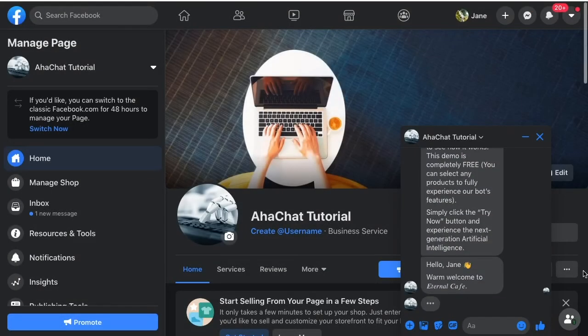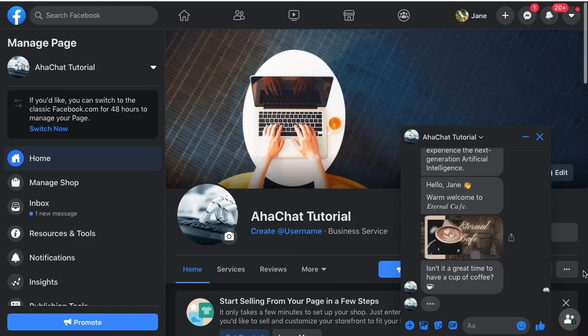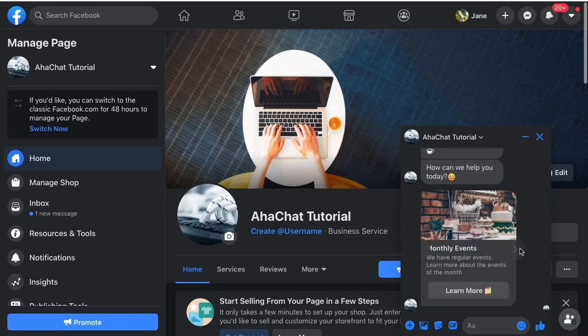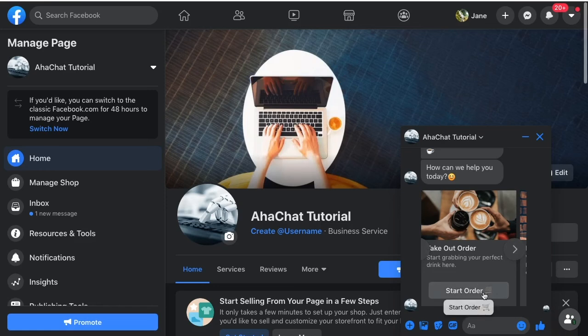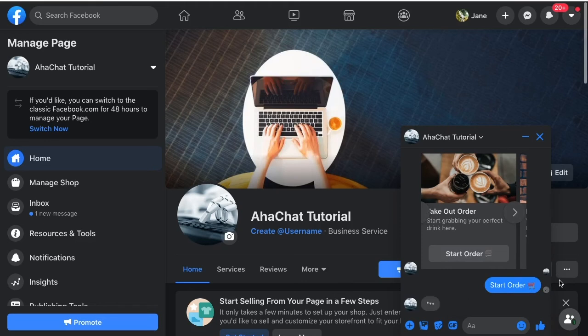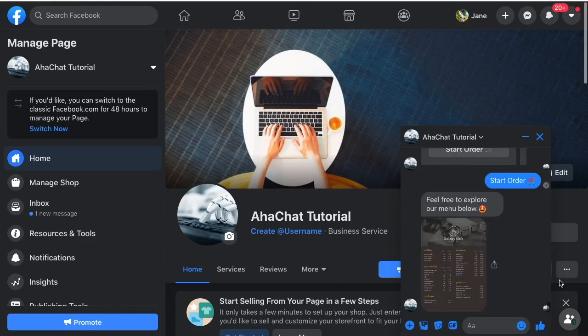And now here on my Messenger account, I am already receiving the welcome message. So this is how it will look for your customers. So you can see here the part of the brand and the menu options as well. So for now, we will take the flow that will lead us to the order. So start order. And you will see here that we had set the interval time. So it also applies while they are testing out your message.